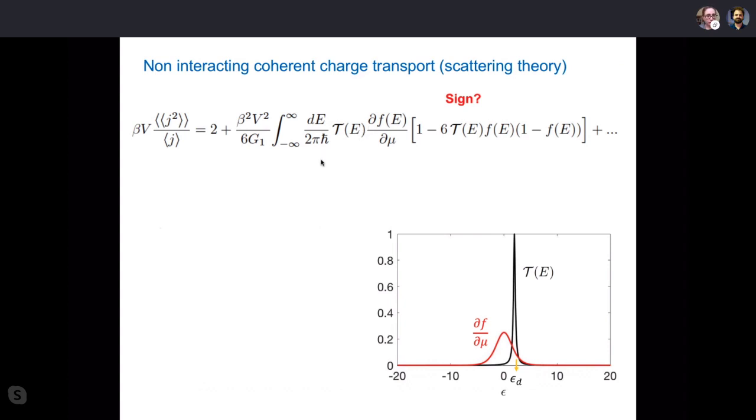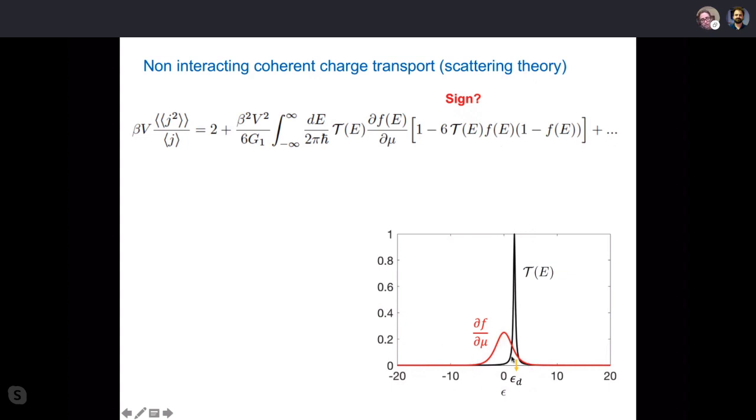So in order to find out whether or not we satisfy this relationship, whether or not we can go below 2, we need to understand the sign of this function on the right-hand side. And essentially, it's what we have in the square bracket which is going to determine the sign. As I've said, we have these two functions: the transmission coefficient, which can go between 0 and 1, but it doesn't have to reach 1. Whatever your system is, it can actually be quite small. And this derivative of the Fermi function, you can organize it as the same function, and it's bounded by 1/4.